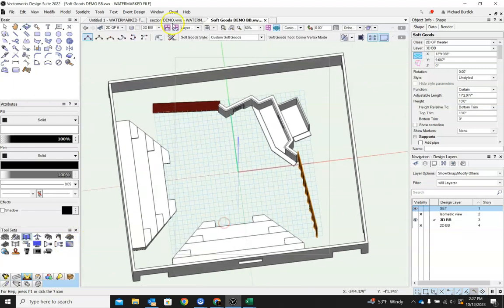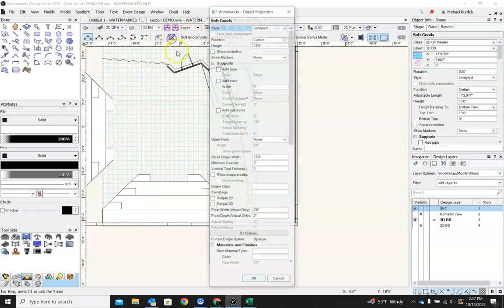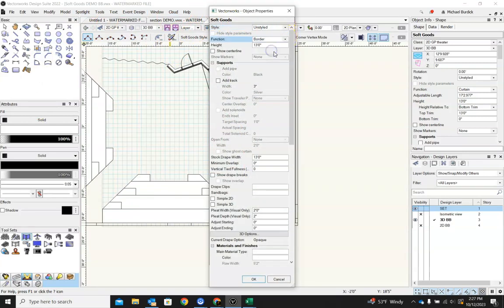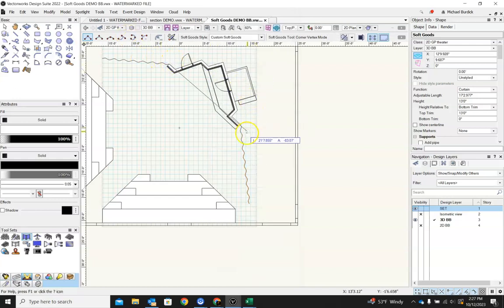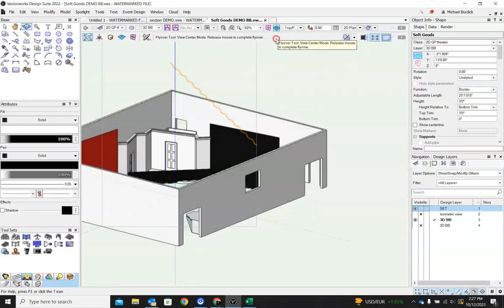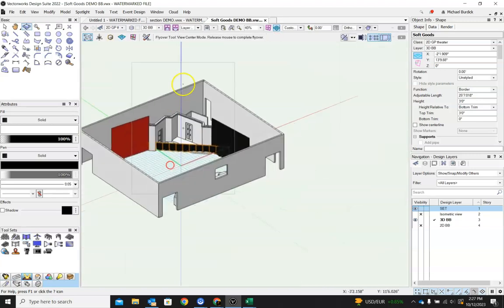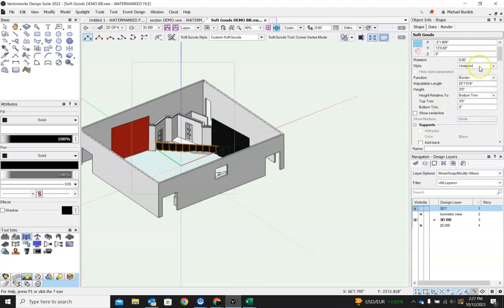Now we can do a border as well if we wanted to. So let's go back into my preferences and this time let's do a border. And I want this to be a 3 foot border. And let's go ahead and run that right there, we'll say. Now we'll take a look at it. It's going to be a little funky because it's sitting on the ground right now. So over here in Object Info, if you look at it, it'll tell you what it's measuring 3 feet from. It's measuring 3 foot from the bottom. We can change that to measure 3 foot from the top. And then all we have to do is set our top height, which is, again, 13 foot in this space. Now that'll ride right there.